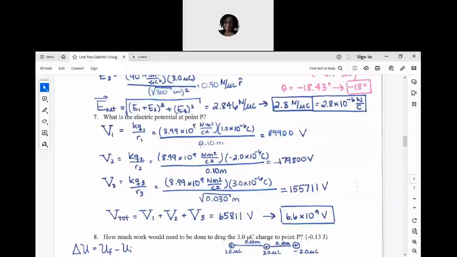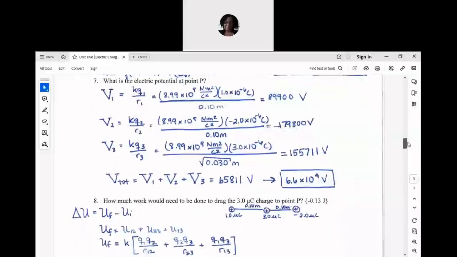So we can reuse the distances between each one of our charges and point P. That goes from 10 centimeters to 0.10 meters, and then your vertical leg, the distance between charge 3 and point P, is now the square root of 0.030 meters, not just the square root of 300 with 2 decimal places moved over. And you end up with 3 different potentials. They all overlap at position P, so you can add them together. That is 6.6 times 10 to the positive 4 volts.